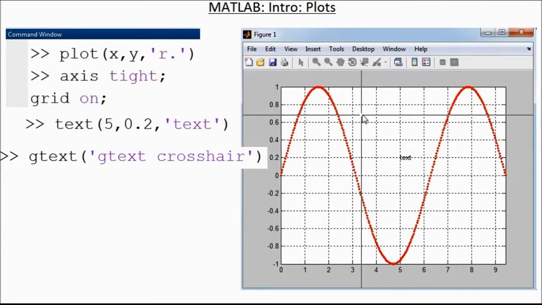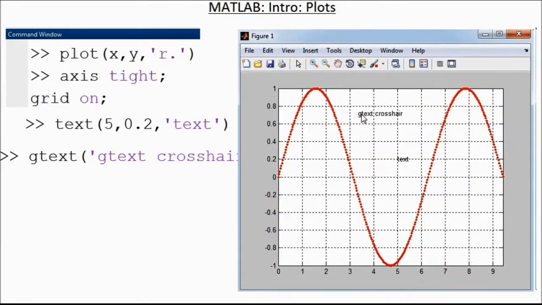Here, I said the argument is 'gtext crosshair', and I have chosen the point shown by the crosshair. At that location, 'gtext crosshair' is the string which sits, and gtext is the command to be used for placing text on plots by using crosshairs.